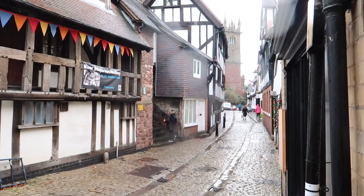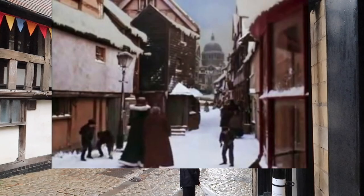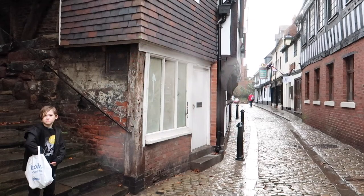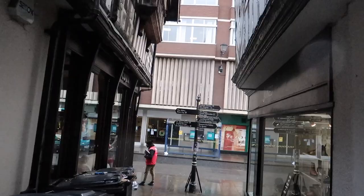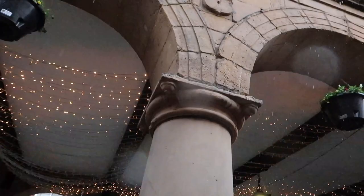A lot was changed in this area for the shoot — they covered up some of the old beams on the building to the left, and the church at the bottom isn't even there. They had a big painting in the background that would have made it seem like there was more of a cathedral-type building there. You can actually see in the background of this shot the actual church that's down the bottom, whereas obviously in the film it wasn't there. This little alleyway looks very much like Diagon Alley — that's why we have a shop called the Labyrinth, a Harry Potter shop.